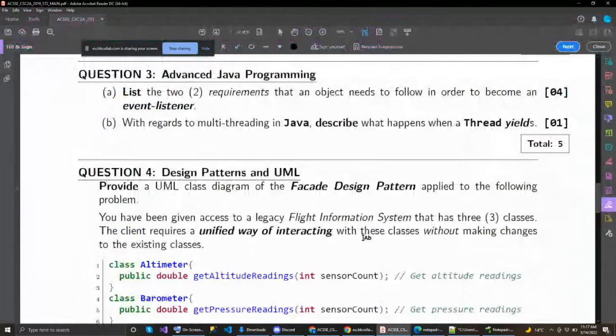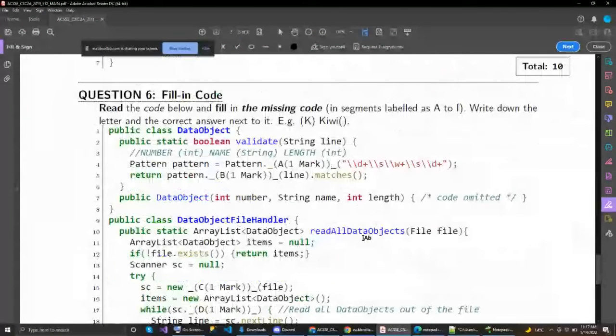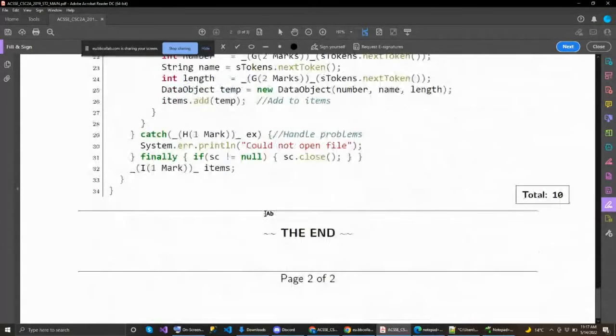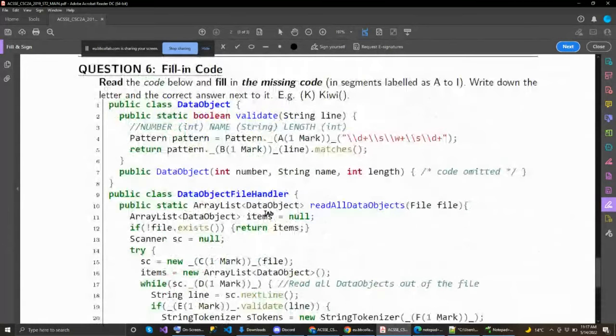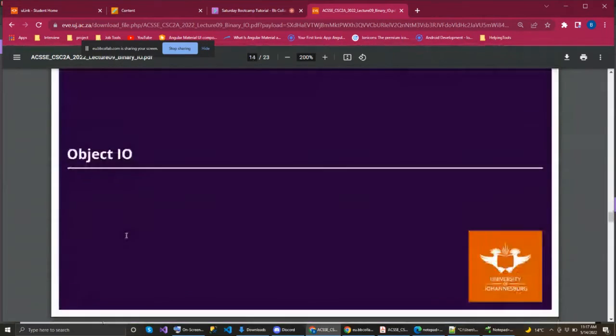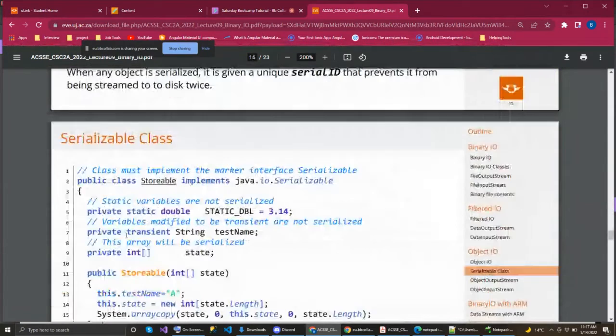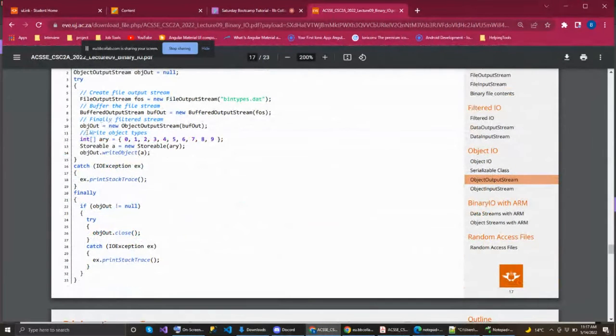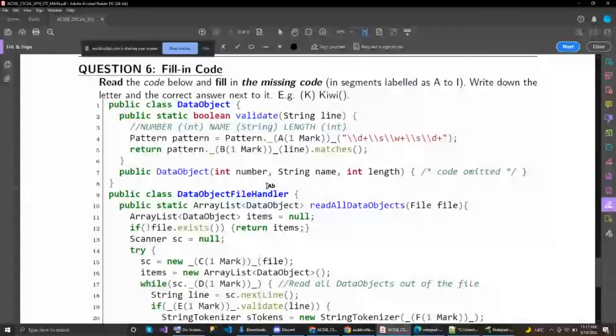The reason why I'm saying you should make sure that you know this code is, if you go, for example, to the last question, there's this fill in code. They just take a fill in code from one of these ones. You see, this one's data object file handler. So they just take any question from that one. You have to make sure that you know any of those, because the fill in question is going to come from this information: data input stream, data output stream, serializable class, etc. So make sure that you know all the steps. Serializable class, it can come. Data output stream, it can come, and you have to complete, and then they just give you a code.